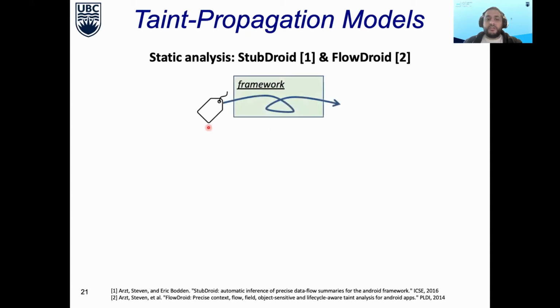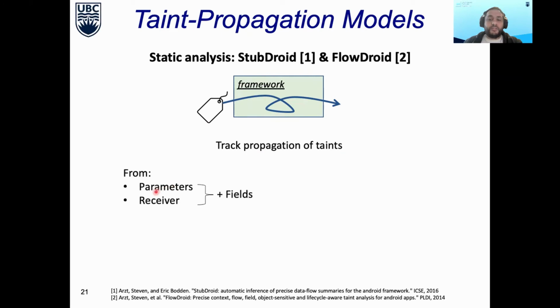Both approaches capture the propagation of taint through the framework methods by mapping tainted inputs to tainted outputs. More specifically, they track the propagation of taints from method parameters, receiver object, and their fields to the parameters, receiver object, the return variable, and their fields.